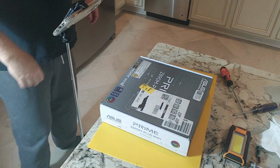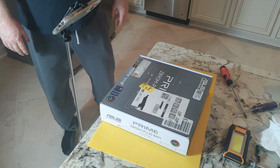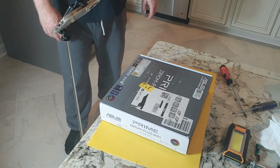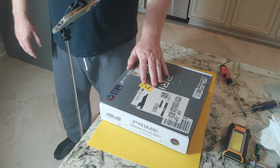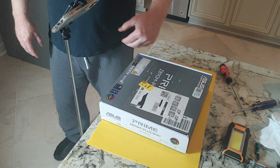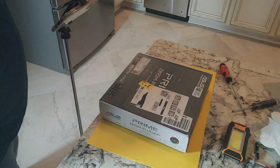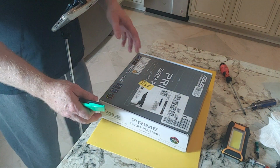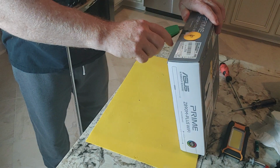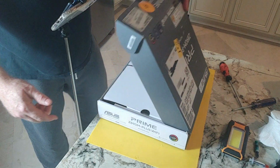Alright folks, unboxing video. So, just bought this off Amazon. This is an Asus Prime Z890m Plus Wi-Fi motherboard. And, you know, I hate when they don't box these again. So, like, they put the label on the front, which I've blotted out my address, but I like to, you know, have these things come in good shape, not get bruised up, damaged, all that stuff, and of course, not going to happen. All right.